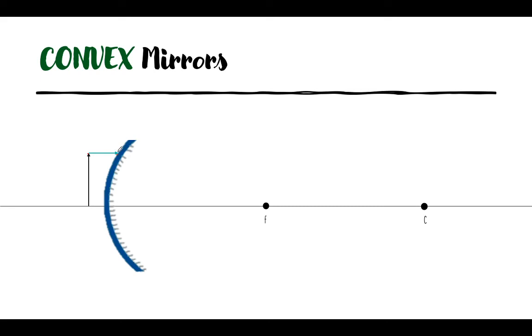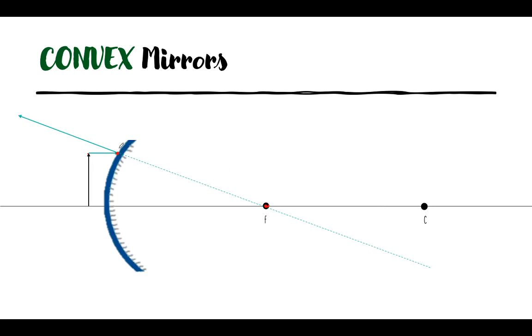Now once this line hits the mirror, I'm going to shift my ruler so that I can line up this point as well as my focal point. So I want to arrange or hold my ruler so that I can draw a line from the point where this line meets the mirror and the focal point. So I've drawn my line looking like this. Again, remember that when you're on the reflective side, if you draw a line, you're going to draw it as a solid line, but behind the mirror, on the opaque side, you're going to draw it as a dotted line.